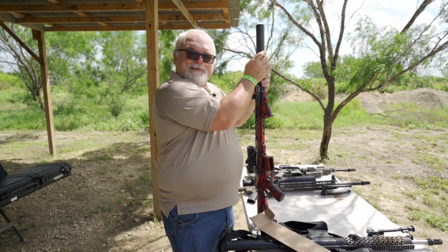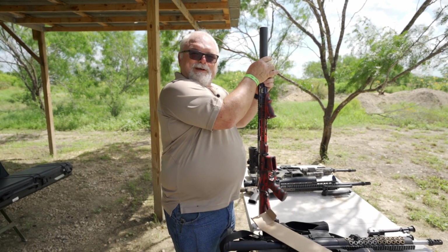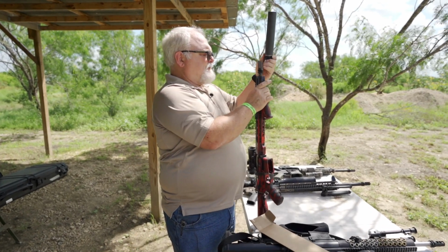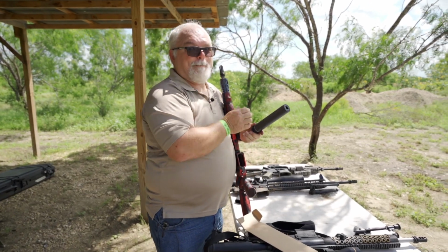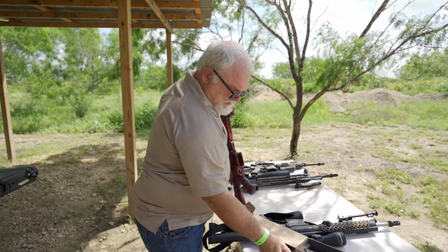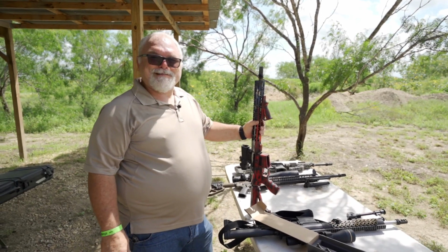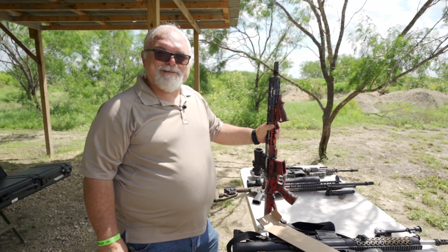So we'll pack all this up and we'll go in and turn our suppressor back in, which, by the way, it gets warm. We'll turn our suppressor back in until they release it from prison. This is just a conjugal visit.